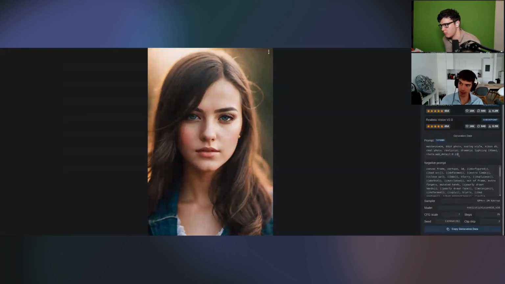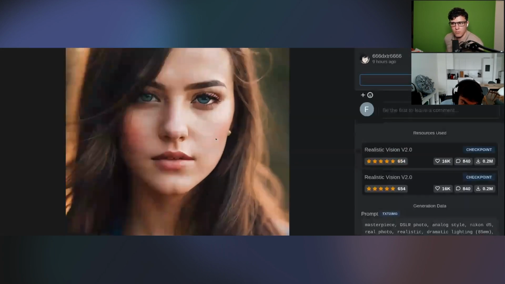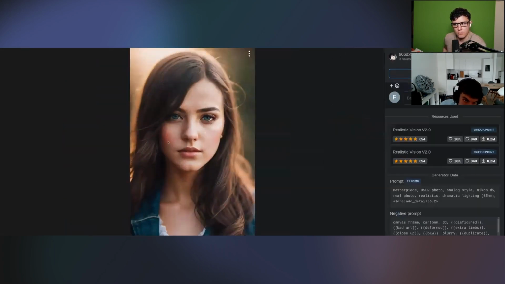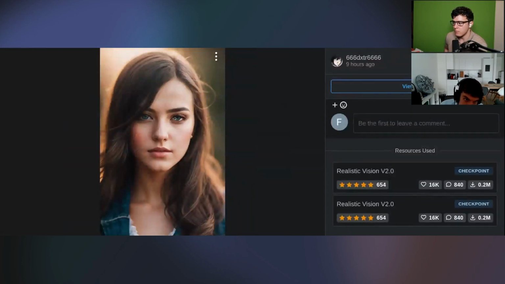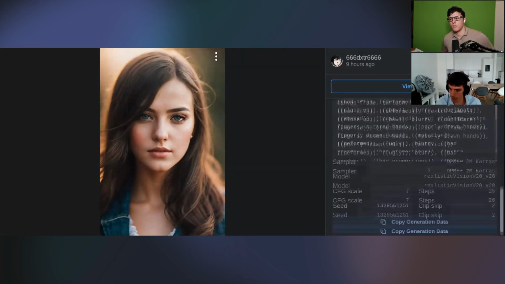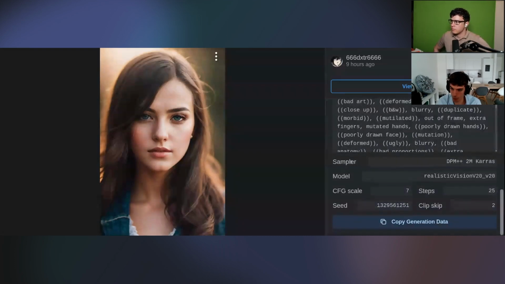I mean, it's crazy, but a lot of these things are forsaken now. This is crazy good. If you look at the skin imperfection, this is very good. The eye here is not so great, but you can fix that. The skin is very good. And here you can actually see that it tells me the sampler and all that. This is 25 steps, so it took like 3 seconds to generate this image.